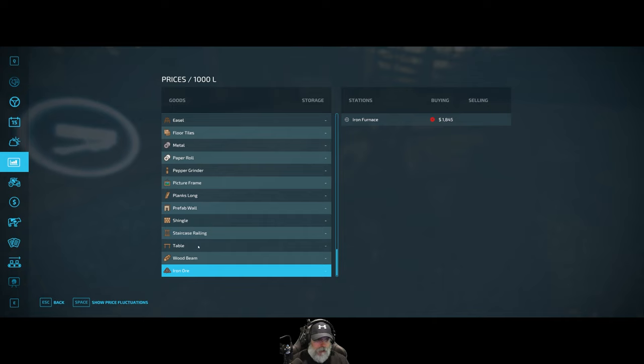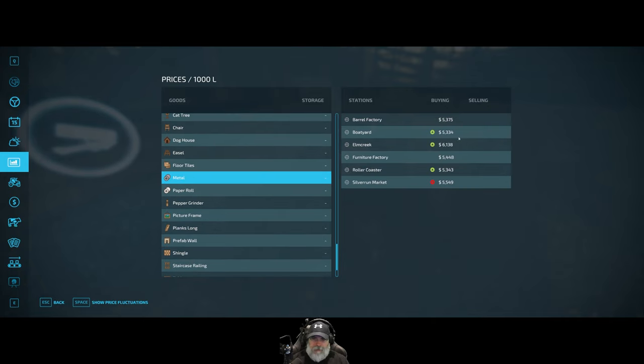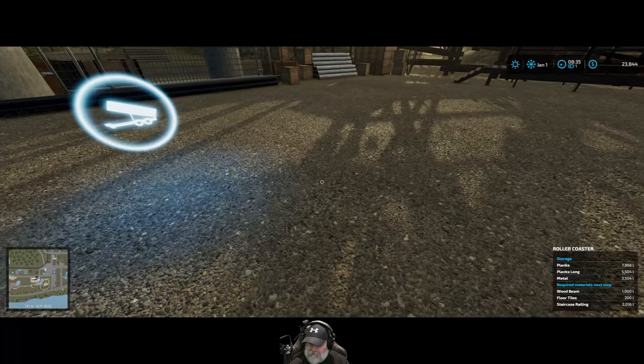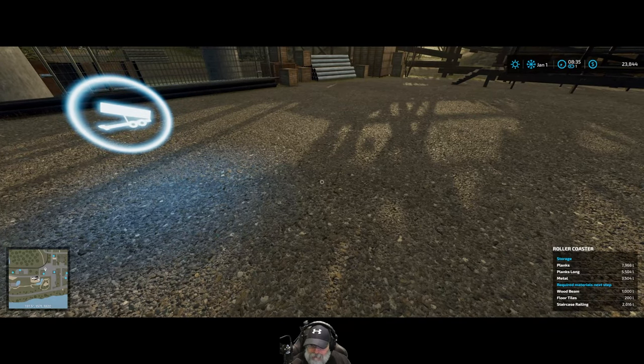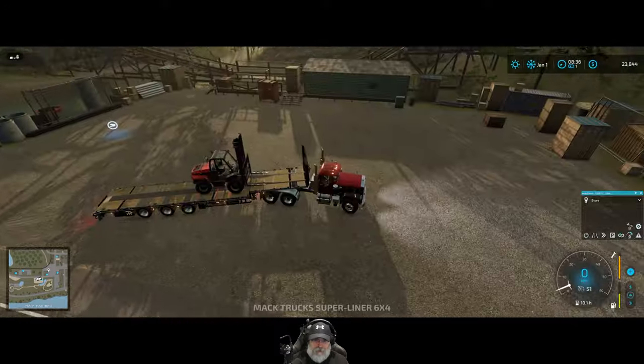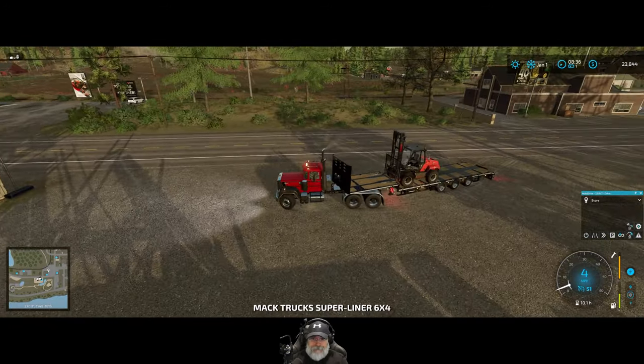For iron, or for metal, more specifically, Elm Creek is over 6,000. Everything else is 5,000. But we don't need to bring any metal down here right now anyways. It has plenty of metal. In fact, you know what I'm going to do? I'm going to take a quick snapshot of this on my phone. That way I know exactly what we need to bring down here. Okay, so let's go get the stuff we need for the roller coaster so we can get that going.